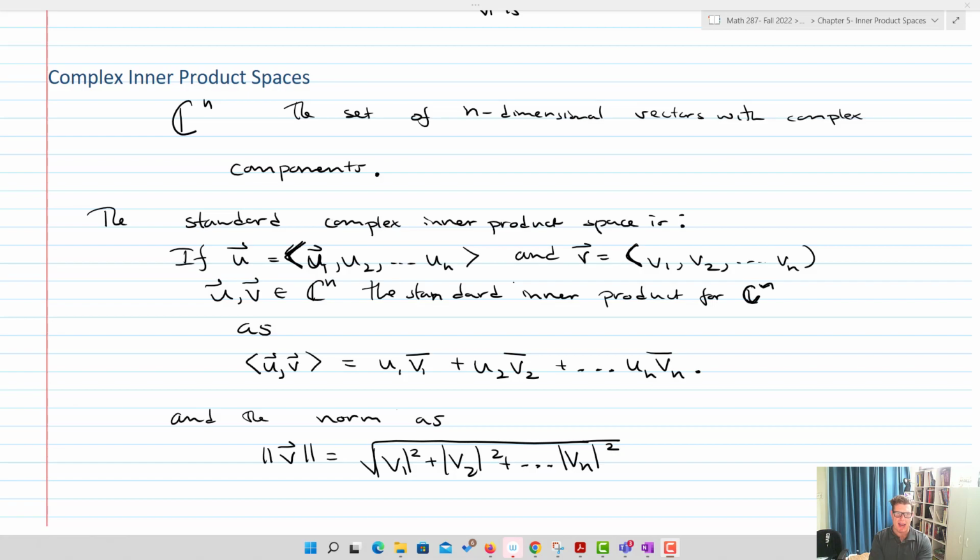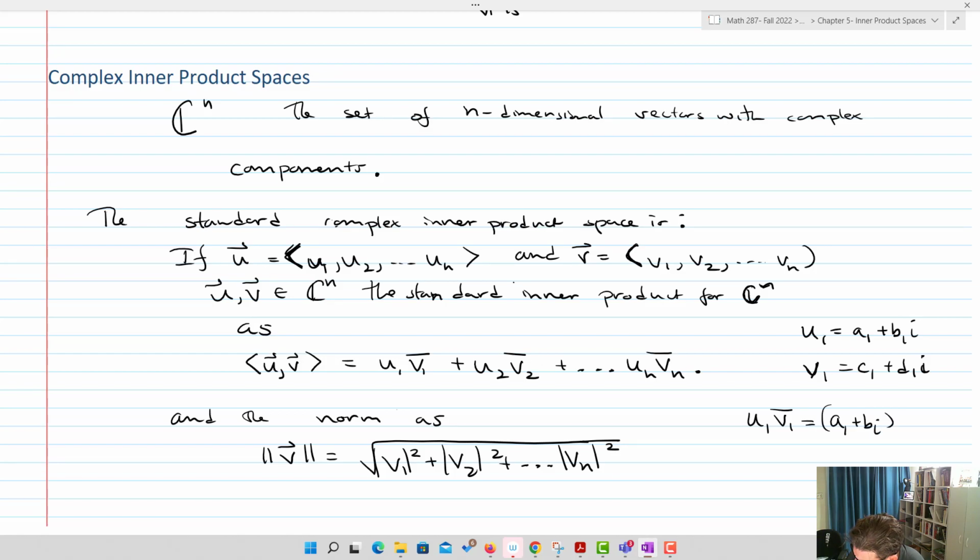We'll define our inner product space as follows. If we have u, with complex numbers u1, u2, through un, say u1 equals a1 plus b1i, and v1 equals, say, c1 plus d1i, where we have an imaginary and a real component, then our inner product is u1 times the conjugate of v1, plus u2 times the conjugate of v2, all the way down to un times the conjugate of vn. So u1 times the conjugate of v1, as a little review, is a1 plus b1i times c1 minus d1i. We take the conjugate, which just means to make the addition sign between the real and imaginary component into a minus, or basically switch the signs.